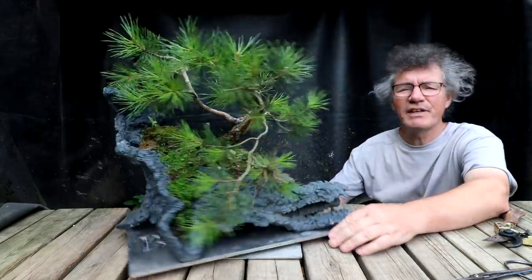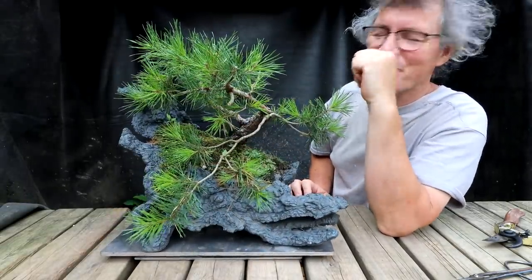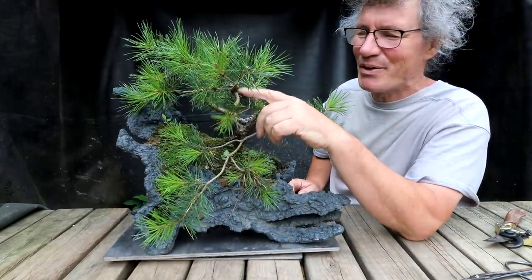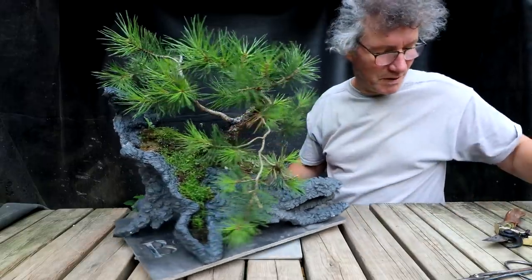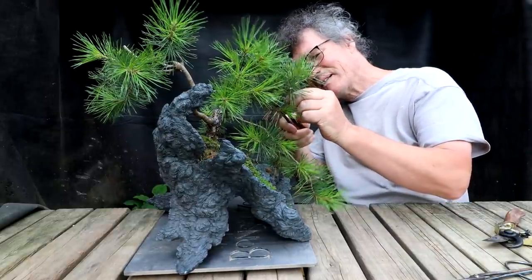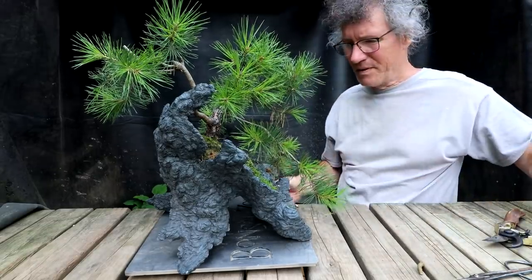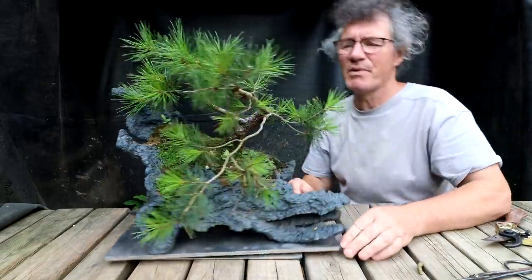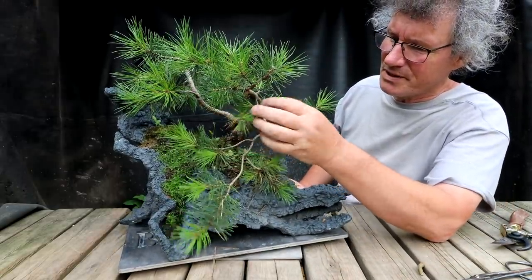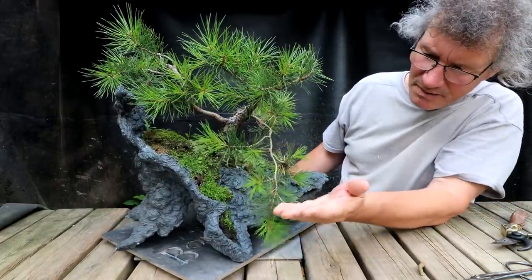Just like that. I think it looks a lot better now — you can see this lower branch here. I'm thinking about the deadwood though; I don't really like it hanging down in front of this branch. It would look better and cleaner without it, so I'm going to remove it. Some deadwood looks good, but I don't think this does. Okay, that's cleaned out — yeah, that looks much better, a lot cleaner in that area. I like this little branch here; it's really nice. This lowest branch maybe hangs a little low — maybe I can cut it back some.